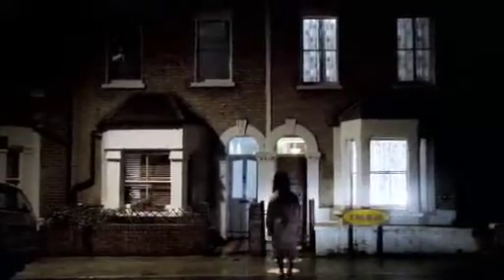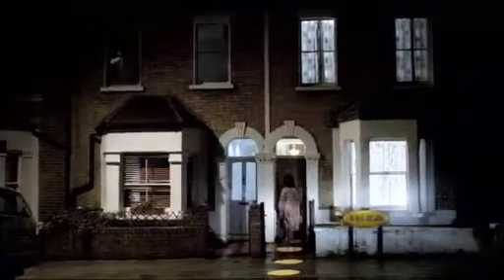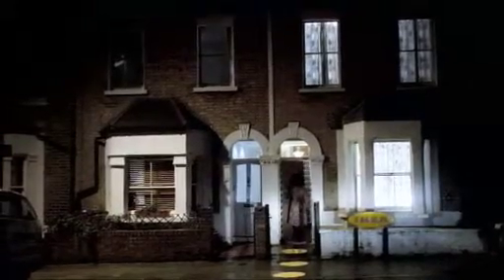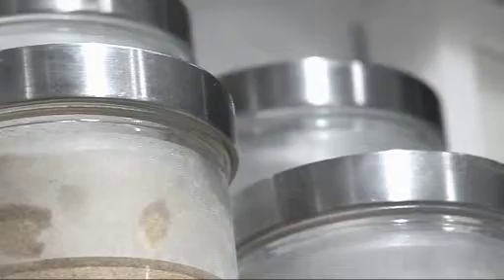The anticipation about what the new kitchen would look like was building all day. I saw it in the evening, so I had to go through most of the day thinking, what is it going to look like? When will I see it? The kitchen door was closed, and I opened it up and just saw this amazing space — completely transformed, an ideal space tailored to our needs, everything that I would have wanted.